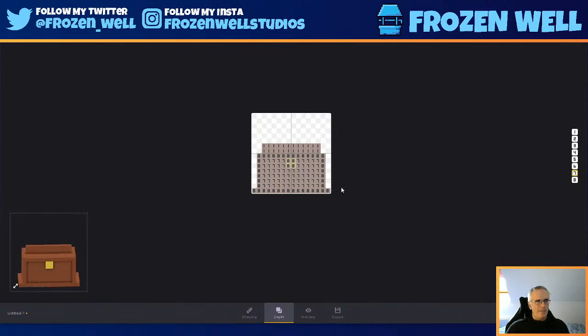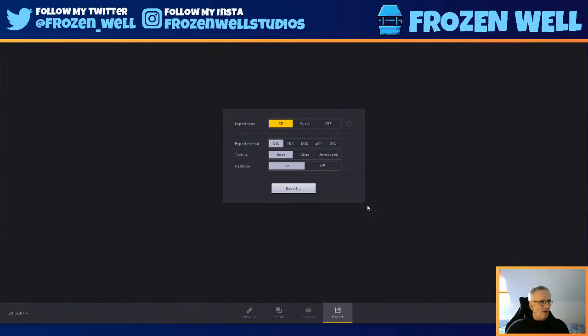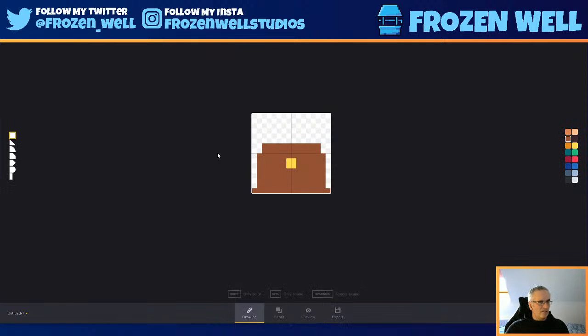And I thought it had maybe made more sense that if you were doing something 32 by 32 there was a depth of 32 as well, but it's got all the export things. You can export it out in all the different 3D formats, voxel or GIF, so no, it's a fun little tool, and for I think $3.99 it's not going to break the bank.